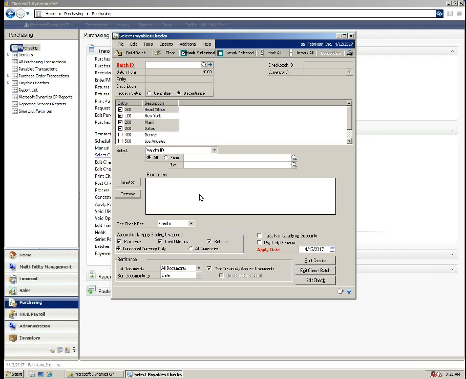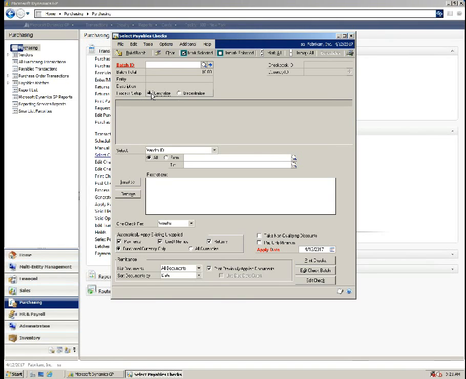Let's put in invoices that are all due on the 30th of the month. And then all I have to do is just select these 4 companies in the decentralized mode, put it in a batch ID. When I hit Build Batch, what multi-entity management is going to do is it's going to create 4 separate batches, 1 for each entity. In this case, 000 is going to have all its own invoices to be paid with its bank account. This batch will have all the 100 invoices to be paid with 100's bank account, and so on. So it's really like doing 4 check runs at once for your 4 companies.